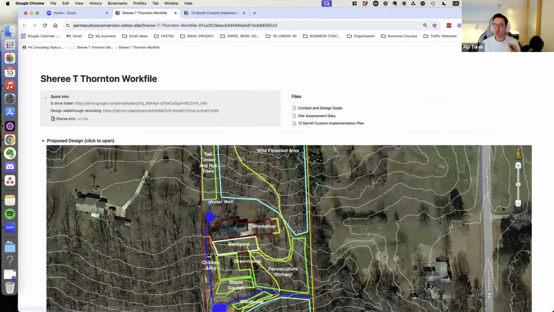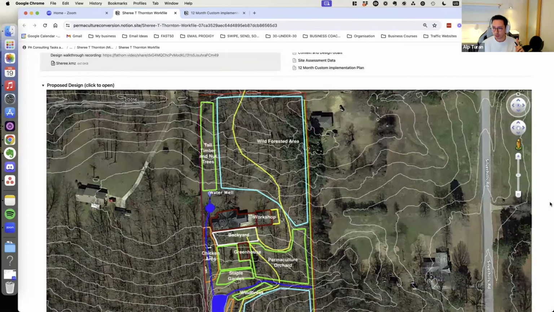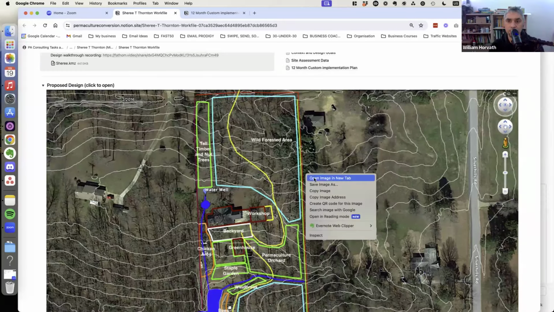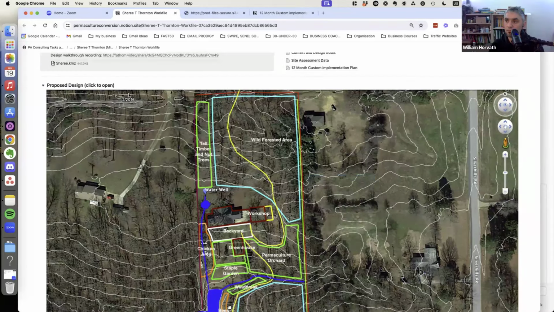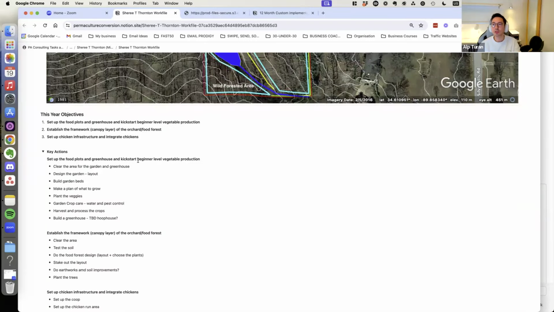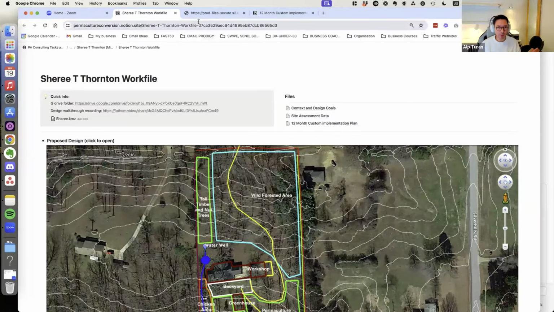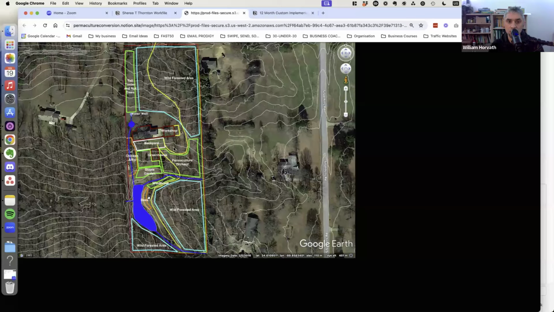Let's actually start with, so with Shree, you did two things. One, you guys worked together to create a permaculture design. Let me see if I can show this, the whole thing. And then the second thing you did was once you created the design, you worked on that 12-month workflow for what to do on the farm. Just to give people some context about the property itself, could we really quickly talk about the design first? And actually maybe even zoom out a bit more and start with why do we need a permaculture design? What problem does having a design solve for us?